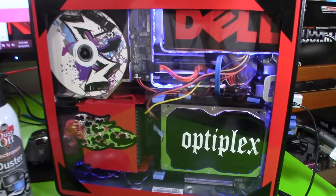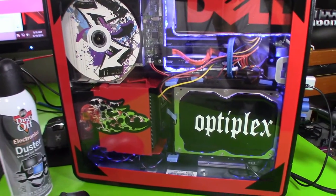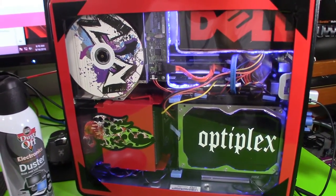Hey, so maybe you want to upgrade your OptiPlex 755. Well, for $20, I'm going to see what I can do.